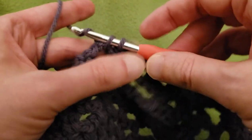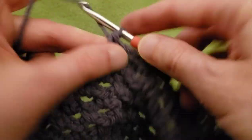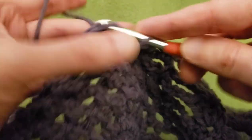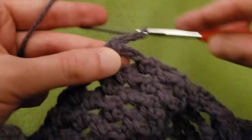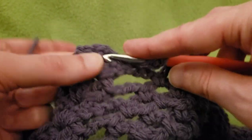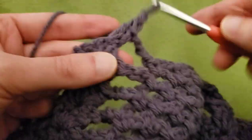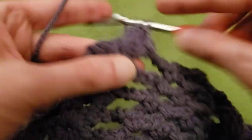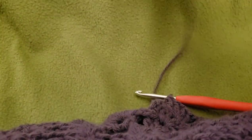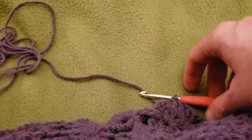Single in the loop, chain three, single in the loop, chain three, single in the loop, and we're out of loops. So chain three, cluster in the cluster. Okay, scoot your work as necessary, pull out more yarn as necessary, do whatever it is that is necessary.